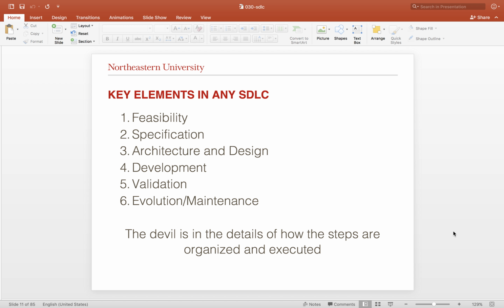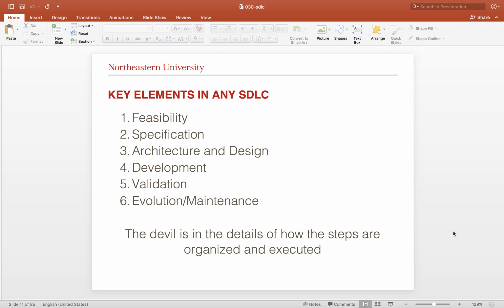So some key elements of any development life cycle are that the life cycle itself is feasible, meaning it can actually be implemented. That it's not pie in the sky. That we can actually have techniques and technology and methodologies that we can put into practice. That it has perhaps a well-defined and accepted methodology and set of specifications. That there's an architectural design.